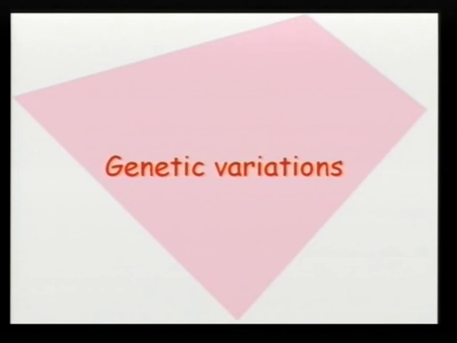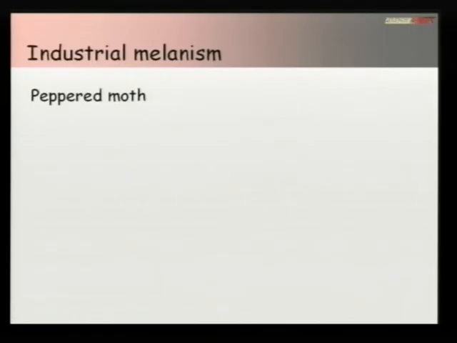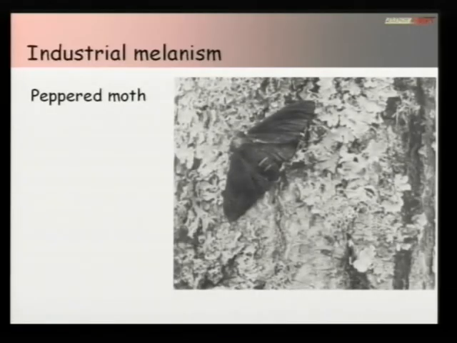Again, picking one of the very well-known examples of evolution, the peppered moth and a phenomenon called industrial melanism. You may well know the story. The peppered moth is a moth which has basically a mottled pattern, and you have here in this picture actually 2 moths, one of which is rather easier to see than the other. There are 2 varieties of peppered moth. One is the dark form, one is the lighter form, and in case you're having trouble, the lighter form one is here in the green circle. You can probably see it now.